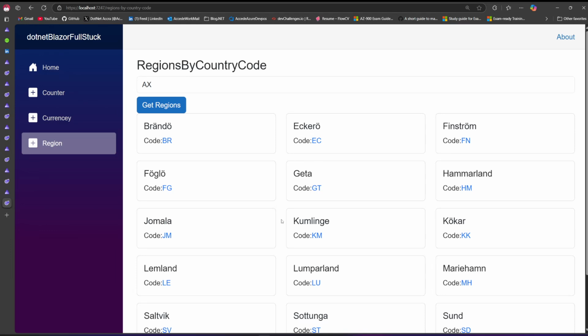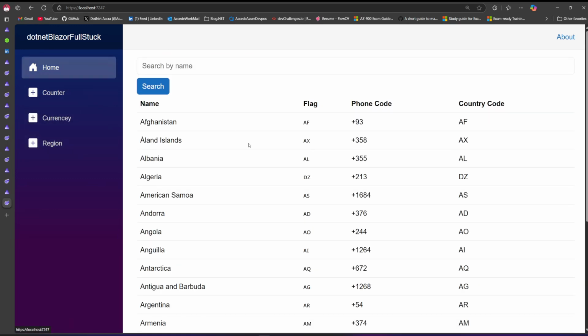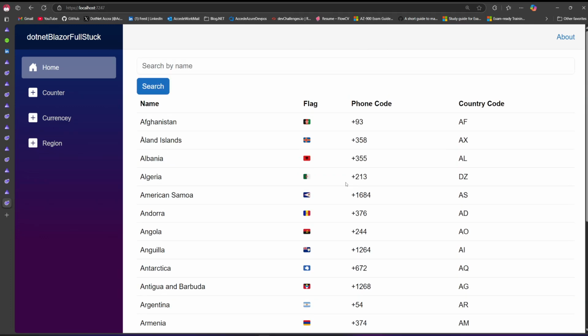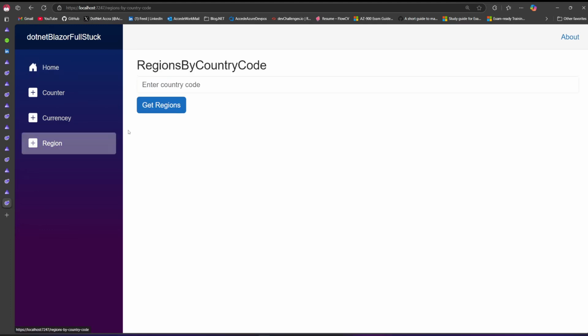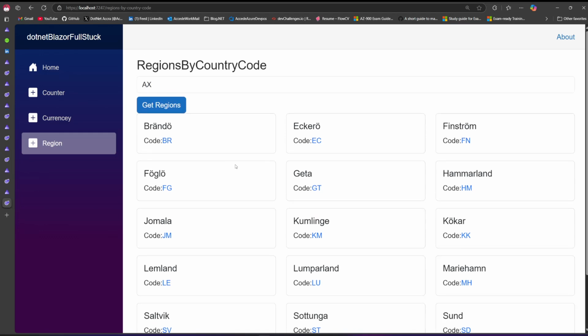The last thing we want to do is work with the currency one, so that when we enter a country code, we'll be able to get a currency coming in. Here we first of all have our home page. Let's refresh that. This is giving us a lot of data coming in, and we are using pagination. When we go next, we can search, and here we see it giving us regions. So when we go here, search for ES. Here you enter the country code, and this is coming from the CountryData Standard package. If you're working on any CountryData related project, this is the right library for you.